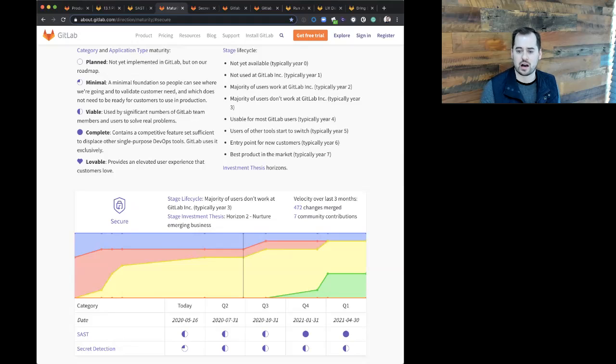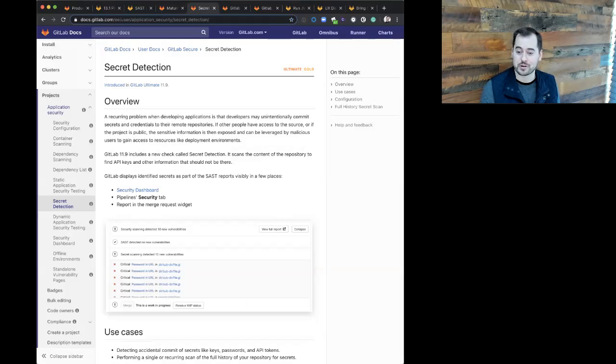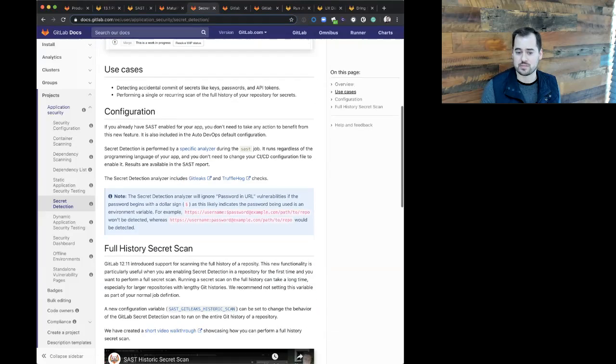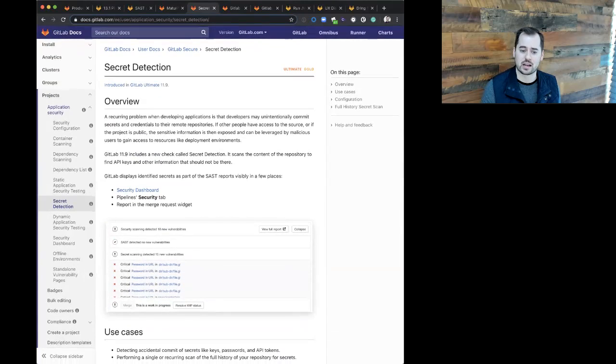So we'll be doing a lot of documentation updates within 13.1 to help transition secret detection. One of those things that I'll call for you is that we have created a new secret detection documentation page. This is complete with a lot more details than we support today in our documentation. So know that this is here, and we hope that you find this helpful.